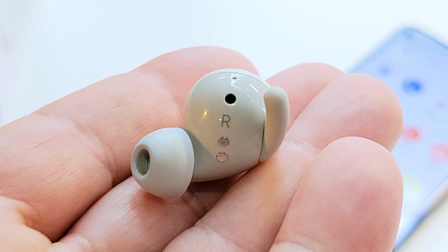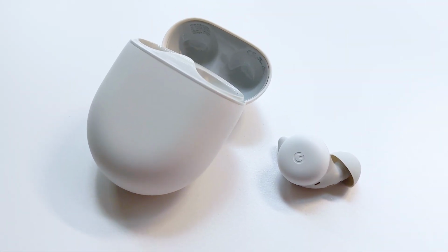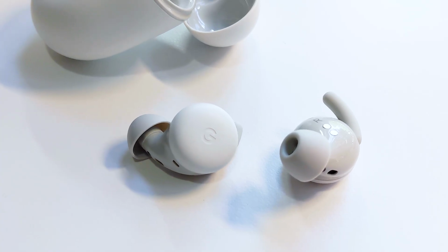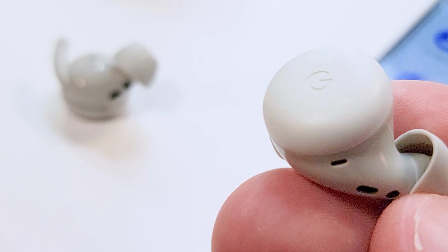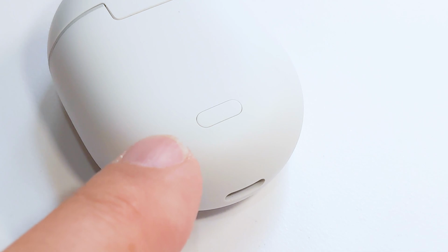The Pixel Buds A-Series are offered at an affordable price and provide some awesome features like full, natural sound, clear audio for calls, a comfortable design, and built-in Google Assistant. In this video, we're going to check them out, take a look inside the box, and we'll even show you how to pair them up.